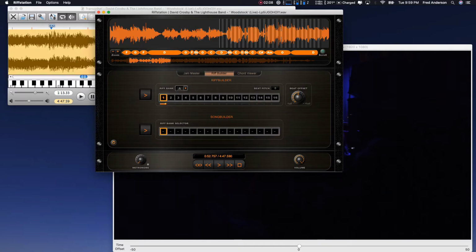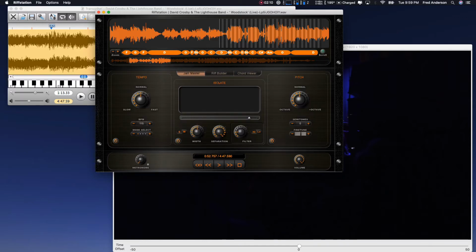It has a thing called Riff Builder and a thing called Chord Viewer. I would never touch either of those. It's just not part of what I use the tool for. I used to use this primarily before I really started learning how to use Transcribe better, but since I learned how to use Transcribe, I don't really use this for that anymore. But it does have the ability to slow down and loop sections and adjust the pitch, if you want to use fine tuning to fix something where the guitar is out of tune or a track's out of tune and you don't want to change your guitar.